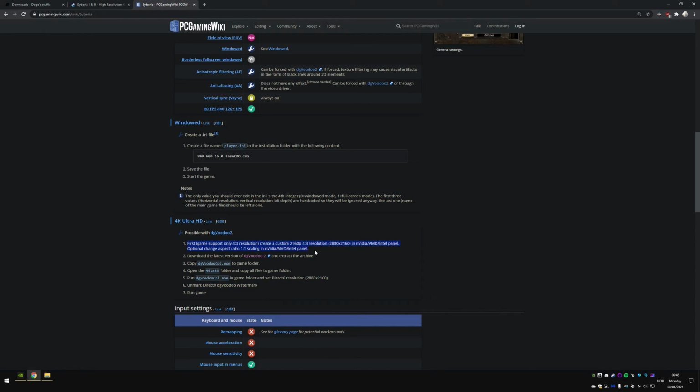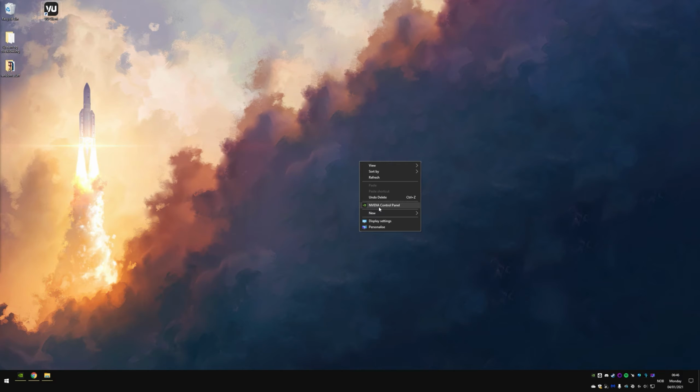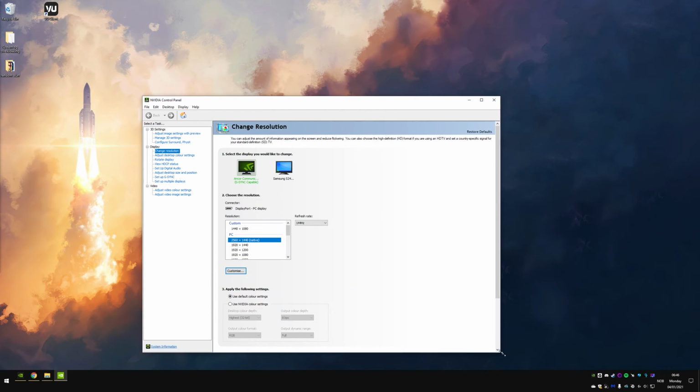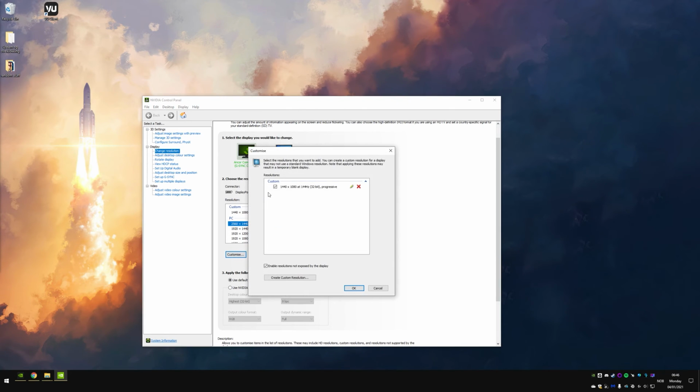So here it also tells you to do a custom resolution. I'm not totally sure if this is something you have to do. I have also done it, but the thing is, I'm not sure if this custom resolution actually helps you at all. I will actually try it after this video. But I can show you real quick what you do when you create a custom resolution, at least in the video control panel, just in case it actually is something that matters. So what you do is you go to display, change resolution, and then you have to create the custom resolution here. So this is 1440 by 1080.